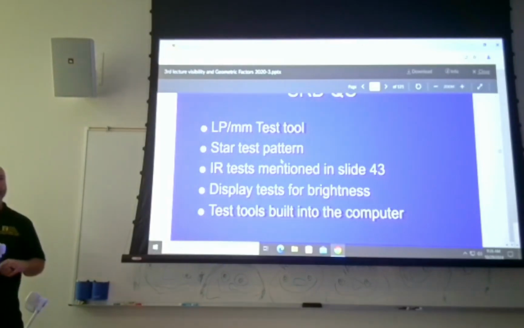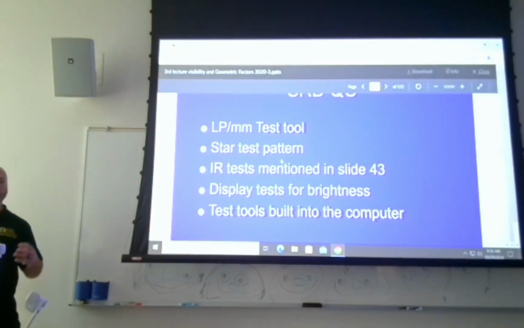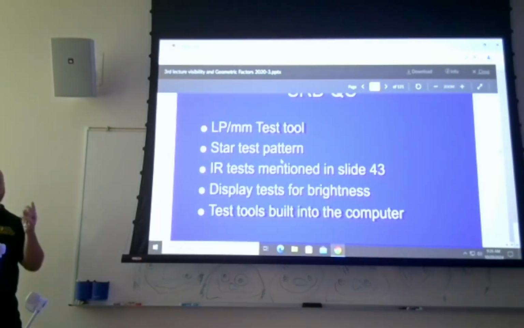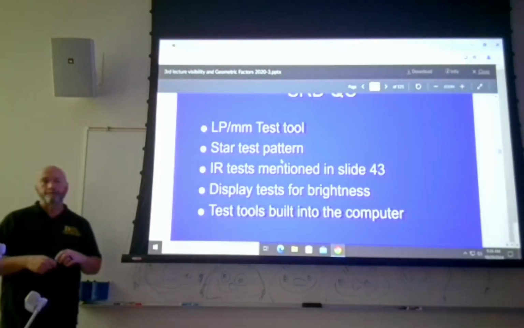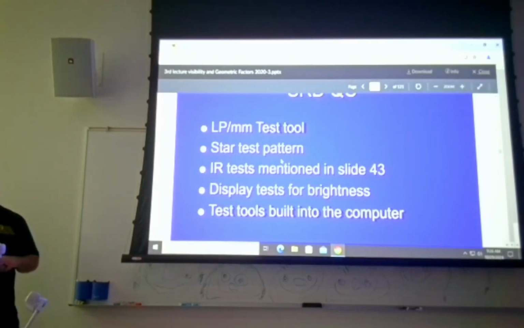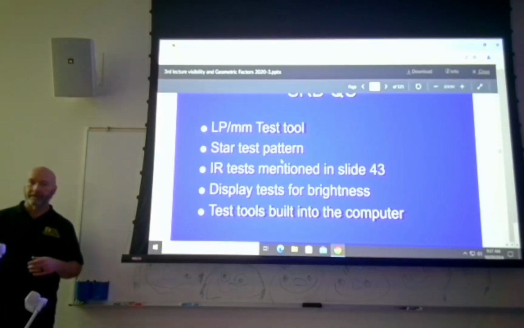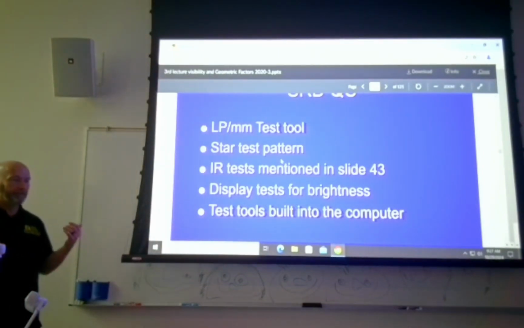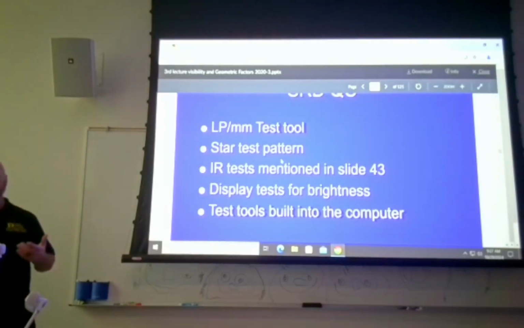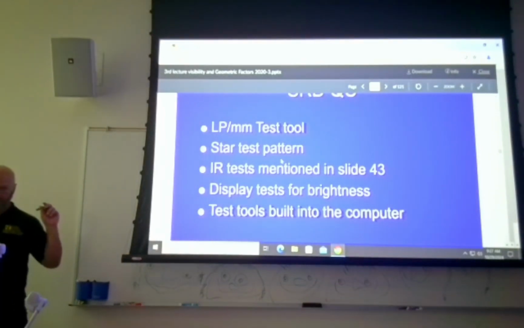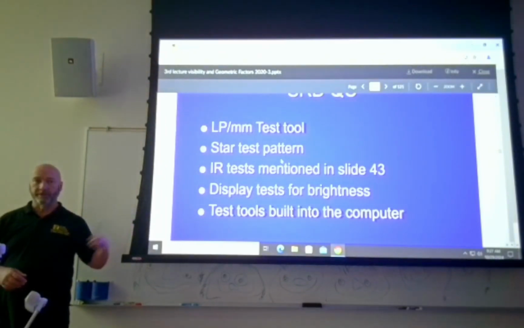Have you ever been watching a TV show and it went off air, and for just a split second you see a pattern come up that had different lines and different shapes, and it didn't really look like it was by accident? Maybe, yeah. Okay, so your TV stations are going to do some quality control on the signal that they send. So they have resolution patterns that they test their signal against, so that they make sure that they don't send you a fuzzy image. And your DR systems and CR systems are going to have those built into them as well.